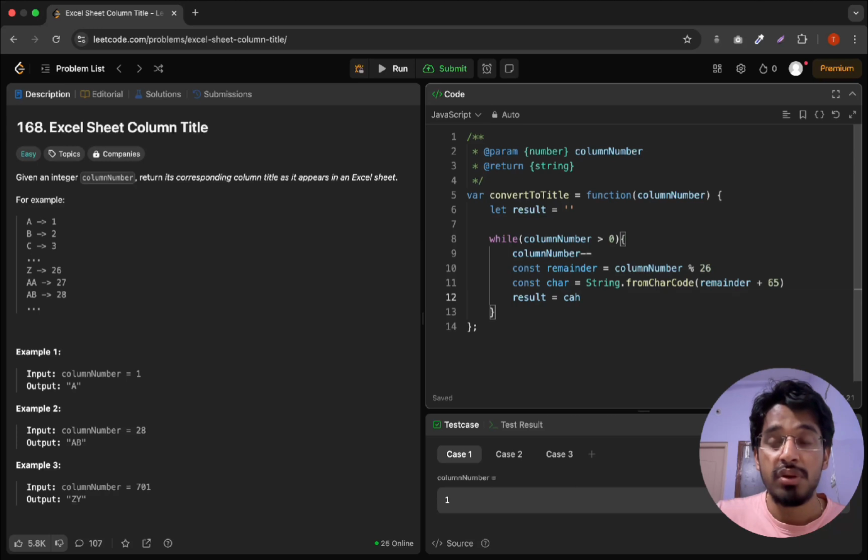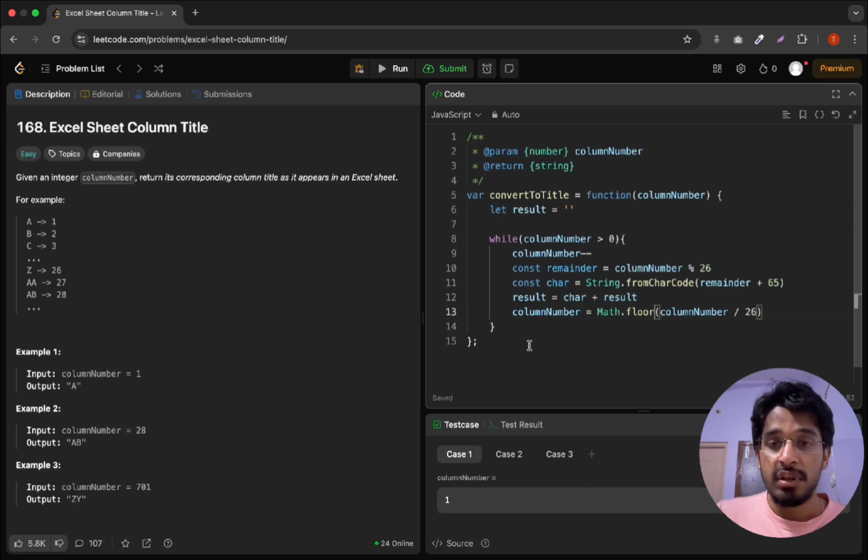As I told you, we need to go in reverse order, so first comes the char and then we add the result. Now we just update the column number. We can set the floor value by dividing that by 26, so we say Math.floor of column number divided by 26.